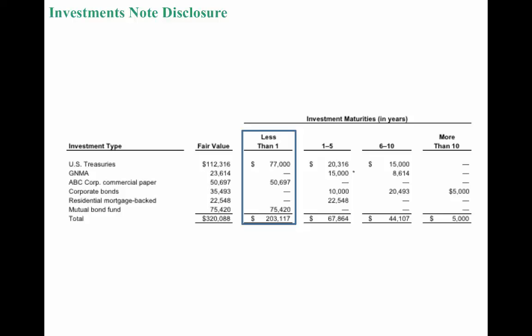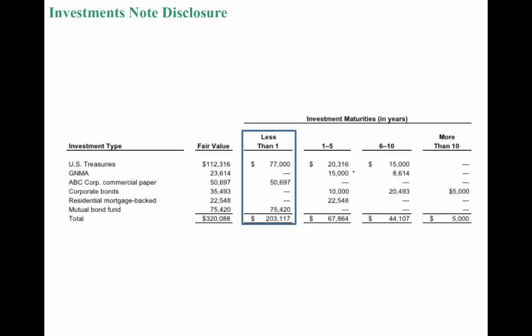Now, in fact, the government may be able to cash in any of these investments, even those that aren't expected to mature for more than a year from now. So you don't absolutely have to do this, but it certainly gives you a tighter, more conservative number if you do include just the maturities of less than a year. Heck, if you could tell which ones were going to mature in the next few months, that would be an even more relevant number for the quick ratio.